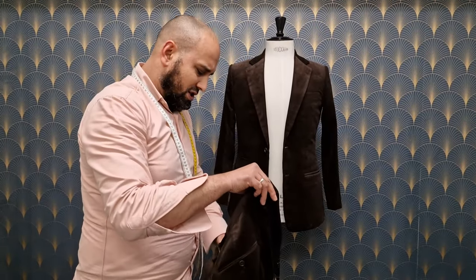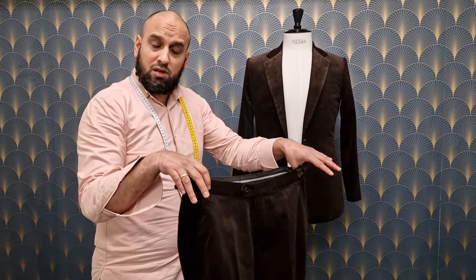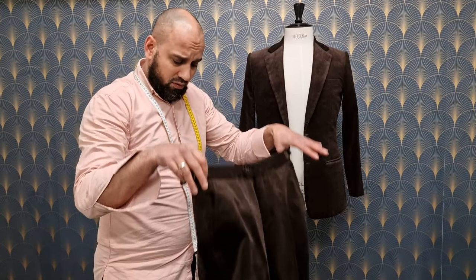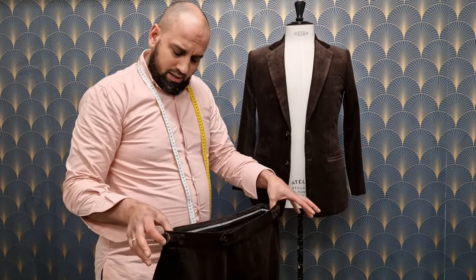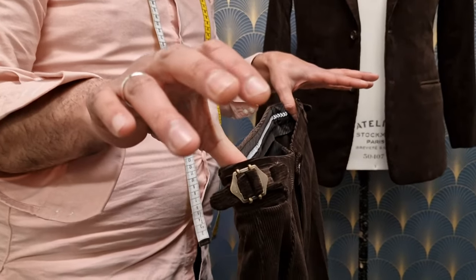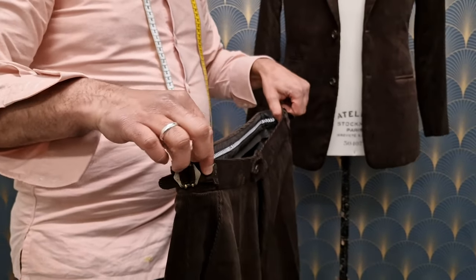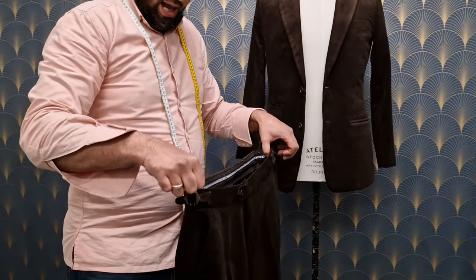The suit is made for a chap from Egypt, actually — a young man. A pair of trousers you can wear with or without the jacket. What I'd like to explain here is mostly the side adjusters — a nice vintage feature. If you lose some weight or you've been sitting down and it stretches a bit, you can make it a bit tighter. It's also a nice vintage element.